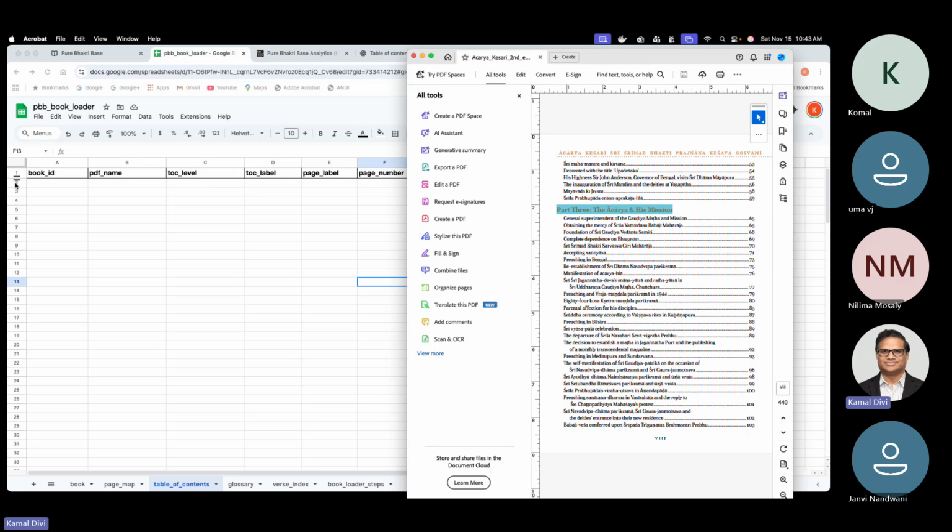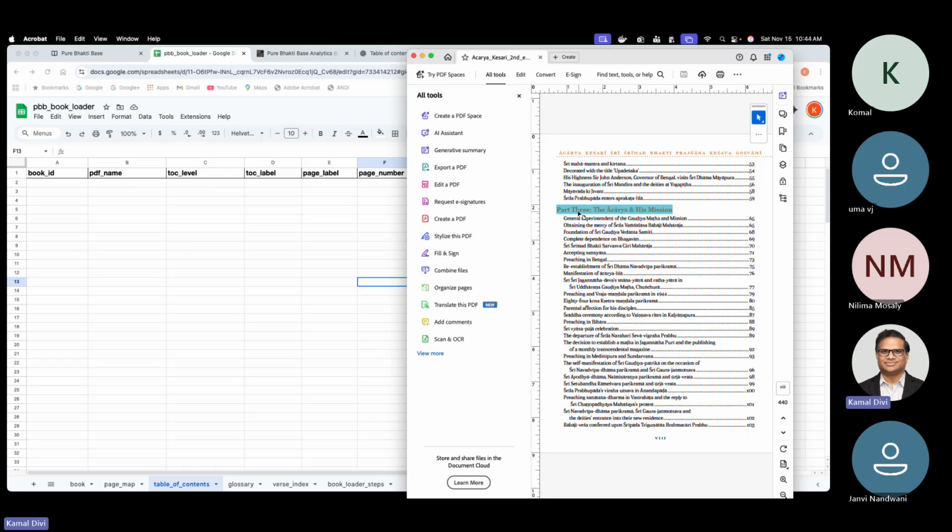The first line will be a row in the Google Sheet. Every line will become a row here. You will see when we run the software, that will be auto-populated for you. You don't need to really do that. When we run the software, you will see that the Google Sheet is pre-populated, and every item here will be a new row in the Google Sheet. But how we group them together is we use this column C, the TOC level, to figure it out.